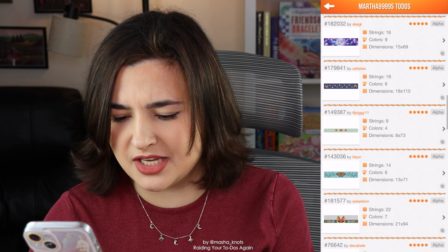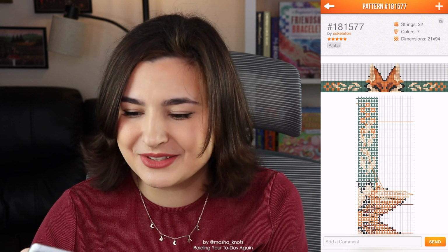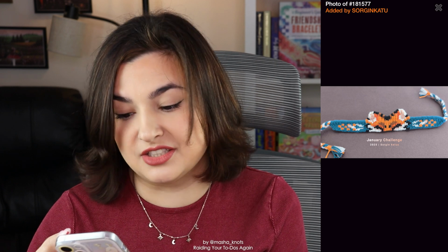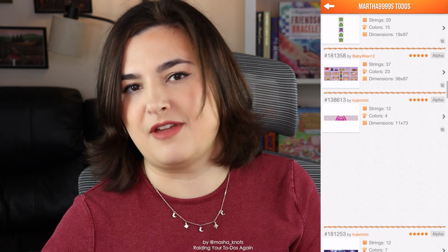Wow, there is some genuinely amazing patterns here. This one is so cute, like the ears popping out. Imagine doing that. I wonder if anyone did. They have! Look at those ears! That is actually so cool. Honestly, I would do that, but I find shape bracelets to be a little bit annoying. I do have a tutorial for how to make it, and I can make them. They're just not my favorite to make.